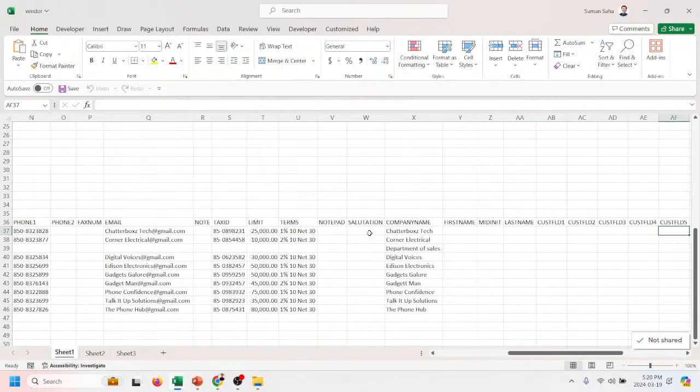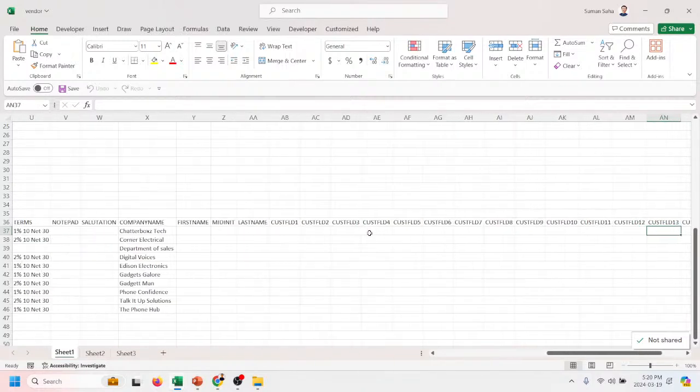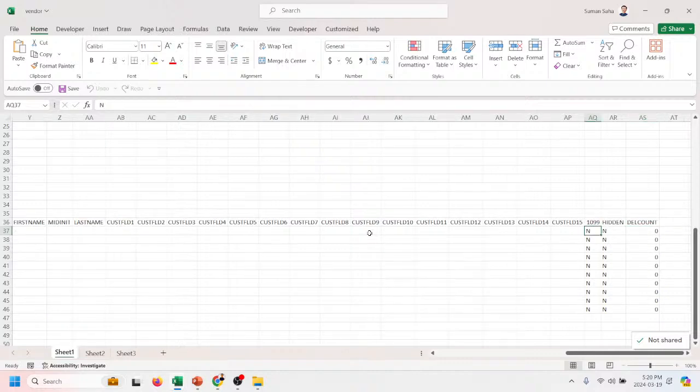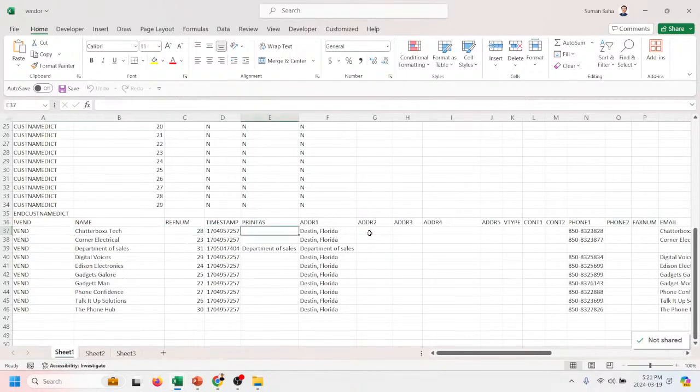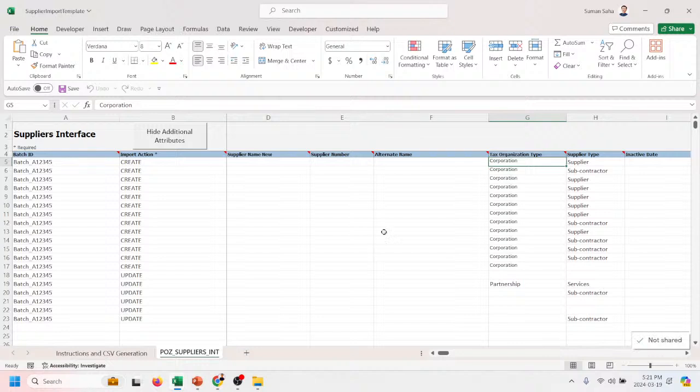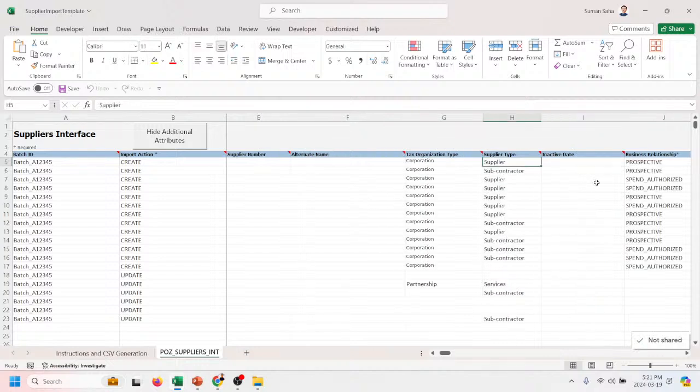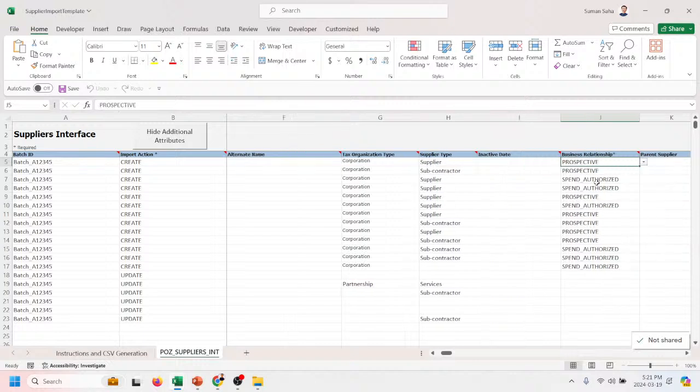There is no field for tax organization type. Issues and details like that are required from the stakeholders to understand what the necessary fields are, so we can't provide them ourselves.